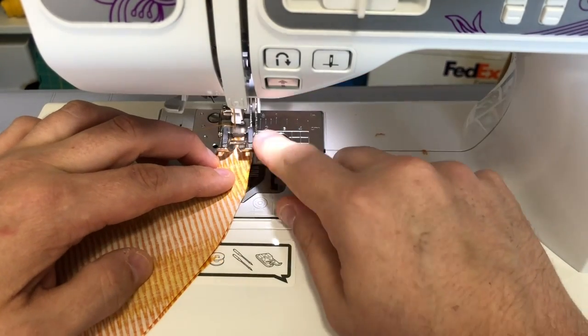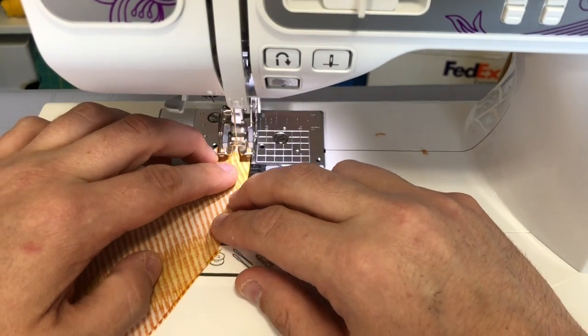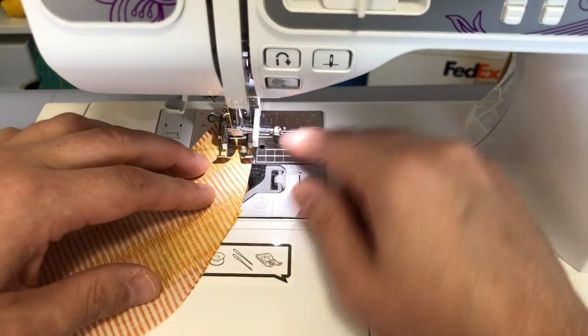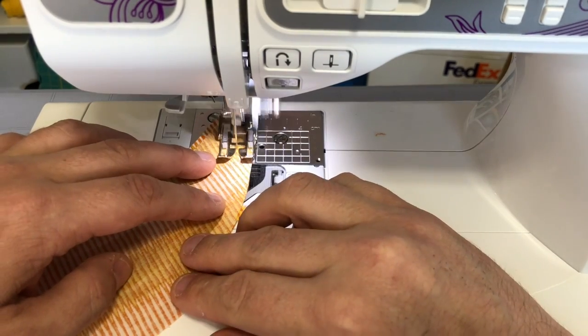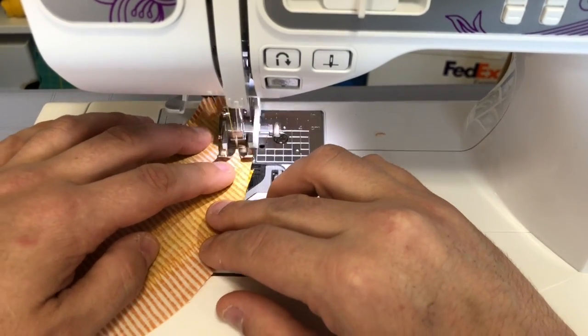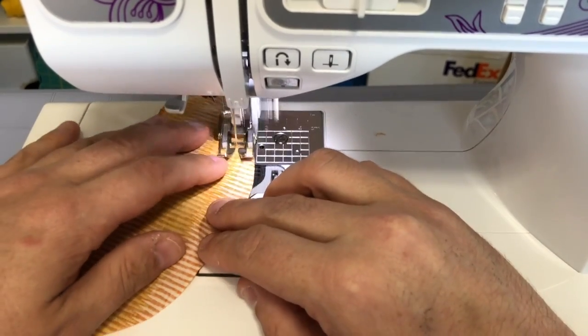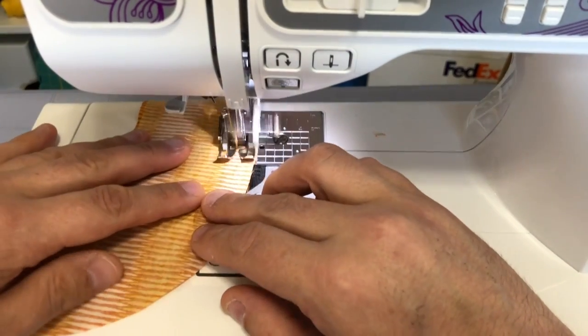I'm kinda gonna guesstimate because I'm just gonna use what's on here. And I think that's 3/8. It might be a half. I don't know. It's gonna be cute. And from the top to the bottom, essentially gonna stitch all the way over here that pair at 3/8. Cute, cute, cute, cute. Right here.